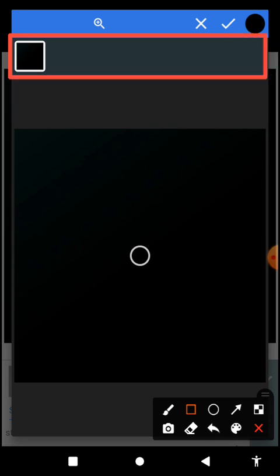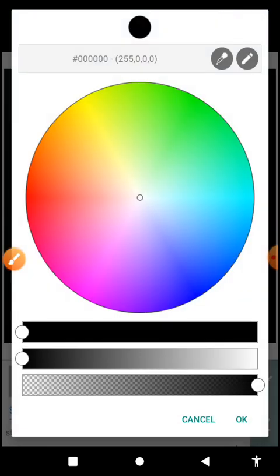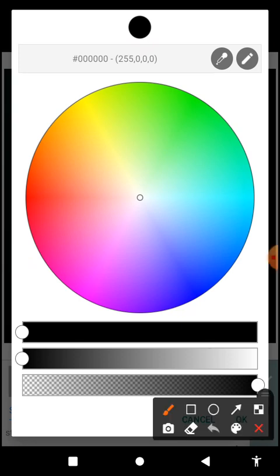So we have our background here. At this point, we have more than one element on our screen. It's going to show them up here. So you can click on each element that is shown up here to pick a color from them. So we have black background, right? So we can choose a color. Just place this color picker on any place, and after placing it, just click on mark. You see the color you are picking here. So click on apply.